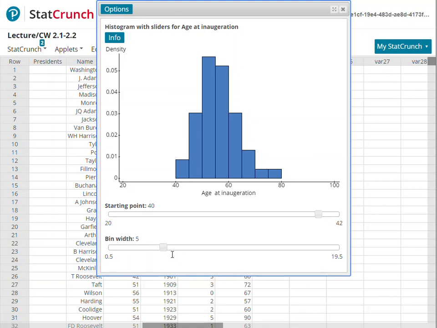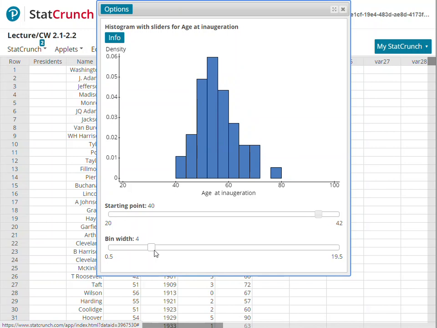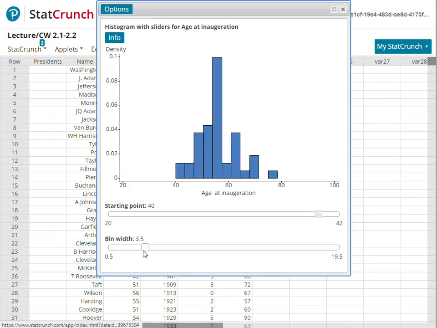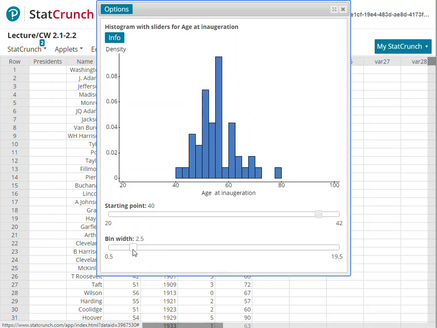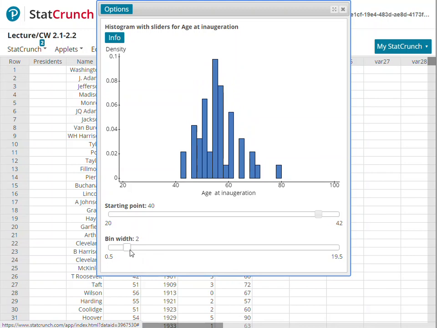But if I were to take this slider bar down here and adjust it to the left, I'm going to change the width of these bars by the values that you see on the screen. In other words, where I've stopped now, I'm going to say group the ages by 2 years. So every 2 years is going to be grouped.